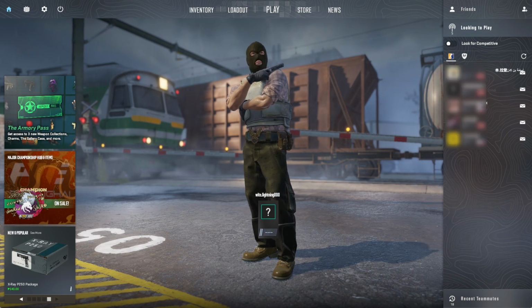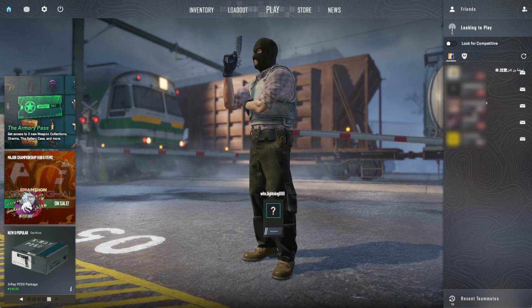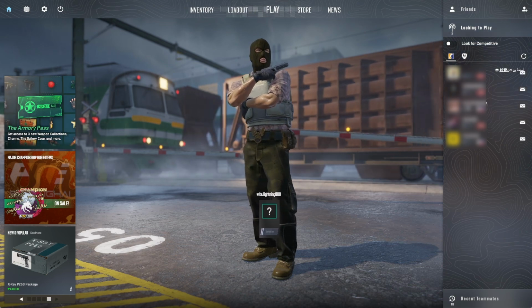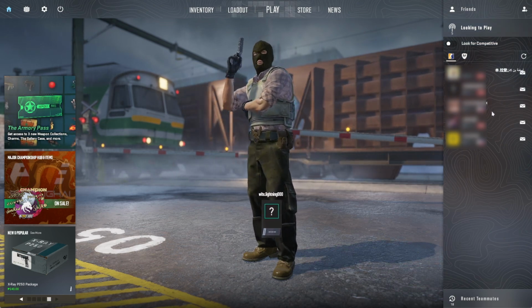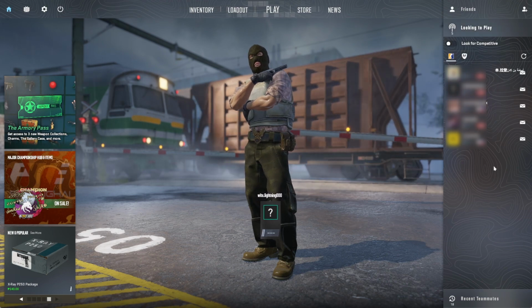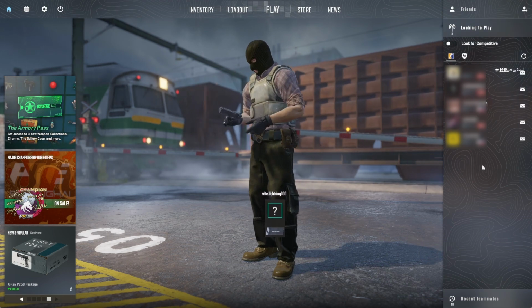The second method is to use the looking to play feature in CS2. If you see between 1 and 3 players available, your trust factor is likely red. If it shows 5 to 16 players, it indicates a yellow trust factor. If there are around 20 players available, it means your trust factor is green.